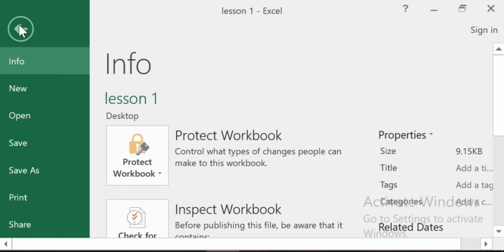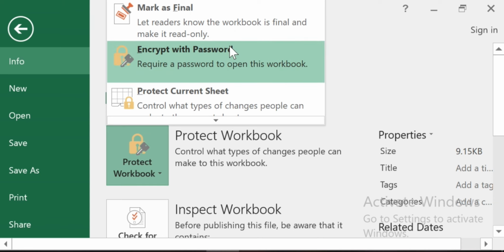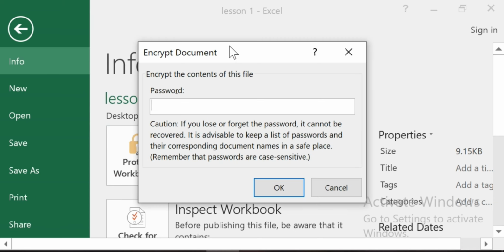So when you go to Info, as we are still in Info, you press Protect Workbook, you can press Encrypt, then you put a password as you want. For example, let me put a password. Before putting the password, make sure you put a password which you are not going to forget.